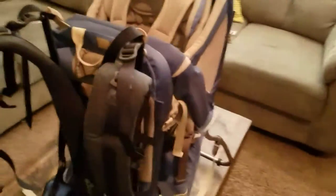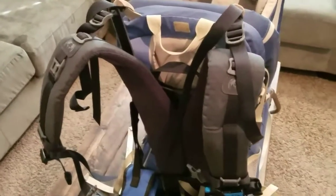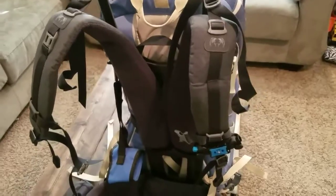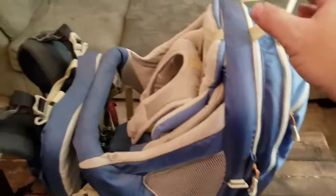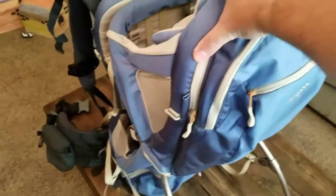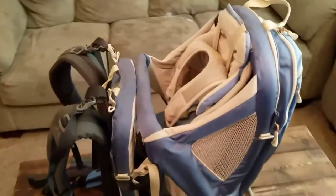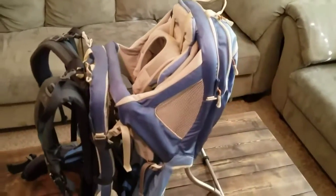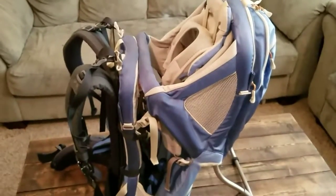I basically wanted to share how I put it together, to put James's idea out there even further. I also have different brand gear than James, so I wanted to show how my stuff goes together. I have a Kuyu — James has the Kafaru — but they both have the detachable frame. And I've got the Kelty kid carrier, which is really the top-of-the-line kid carrier out there.